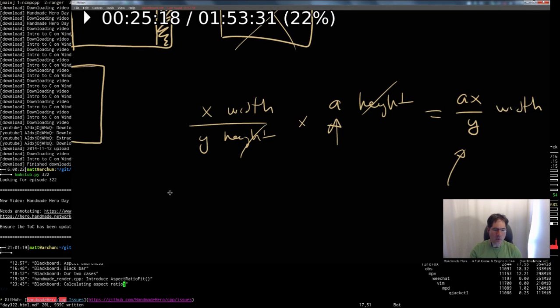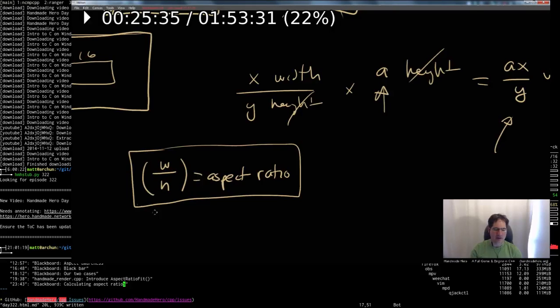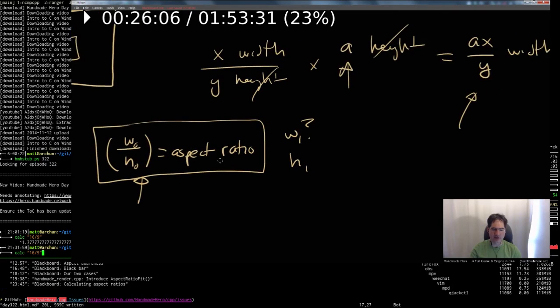What I'm trying to say is, once you produce an aspect ratio, so once I have width over height, you can think of this as a fundamental constant that allows me to generate other widths, whatever the numerator is. It allows me to generate other widths that are in the same proportion to some heights as this width was to this height. So if I have width 0 over height 0, and I want to know what width 1 would be, if I know h1, then I just have to multiply it by this fundamental aspect ratio.